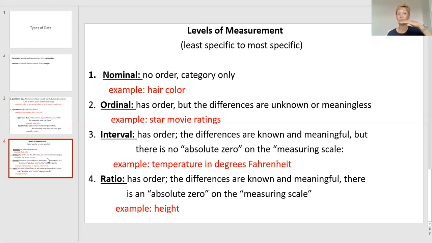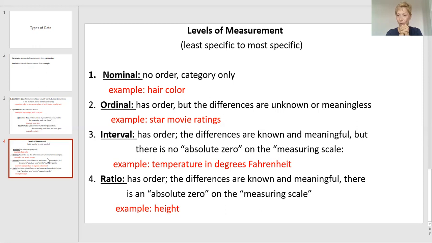You could put them low to high or high to low, it wouldn't matter, but they're in an order. So do you understand that if the high in one place was 95 and the high in another place was 94, they differ by 1 degree? Well, suppose the high over here is 80 and 81 in a different capital. They differ by 1 degree. Does 1 degree over here mean the same thing as 1 degree over here? Yeah. So you understand the differences are known and meaningful. A degree here means the same thing as a degree over here. So that's why it goes from ordinal to interval.